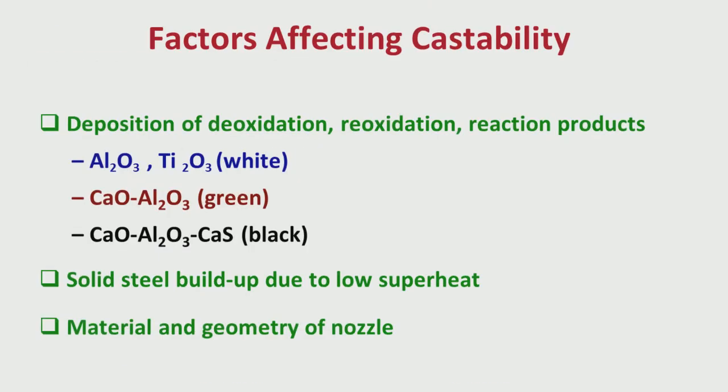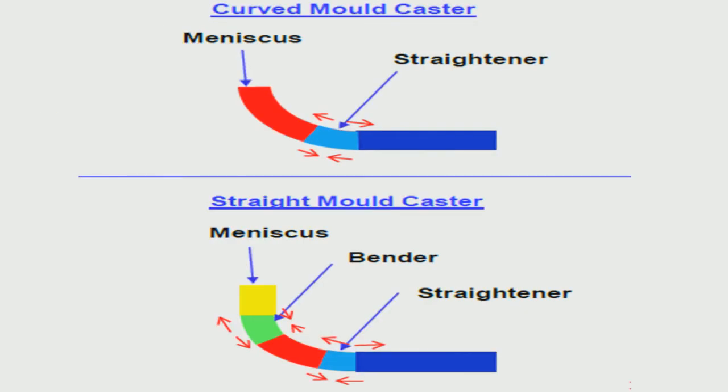Now, I have talked about another important thing: not only those portions will be bad, but even in the thickness of the slab, bloom or billet, the surface which is near the inner radius will be affected. This is the inner radius. If you have a straight mold, the distribution at inner radius and outer radius is more or less similar. But if you have a curved mold, near the inner radius you have relatively more inclusions compared to the outer radius.